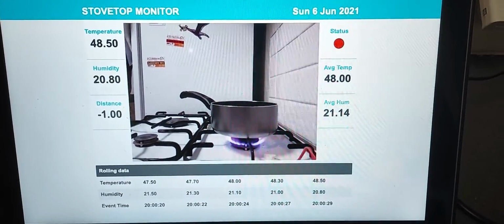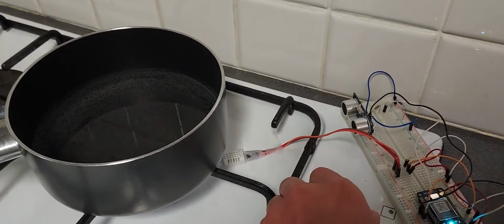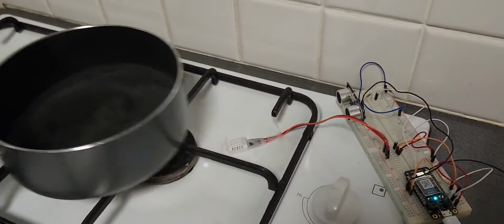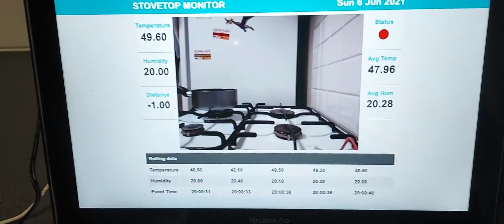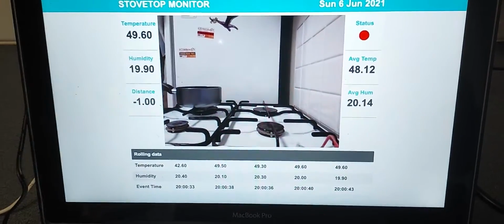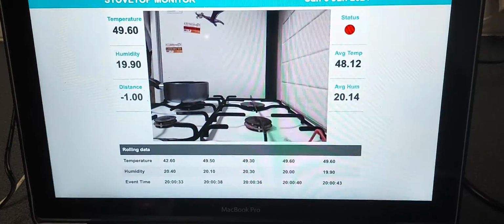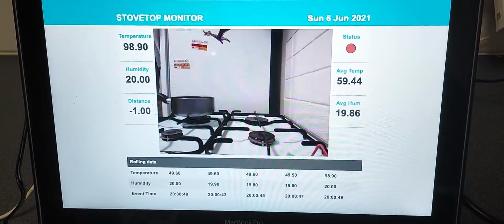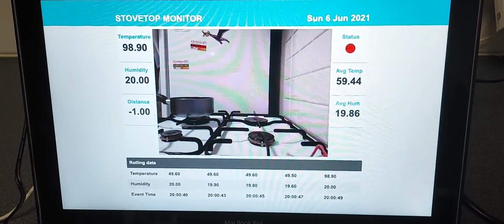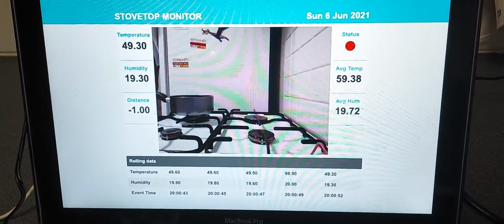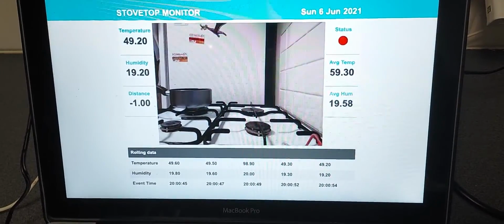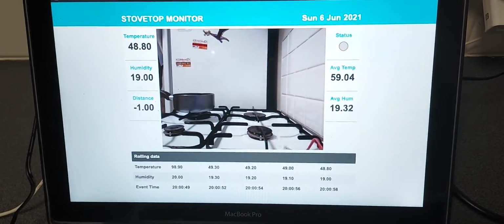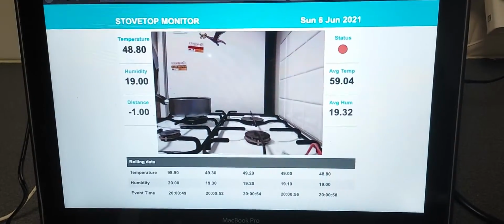Now just to do one more demo, let's turn the stovetop off. Hopefully the temperature starts to reduce, the buzzer will turn off, and our alarm state can move to orange. Now again, as this is a live demo, I'm hoping this happens soon.